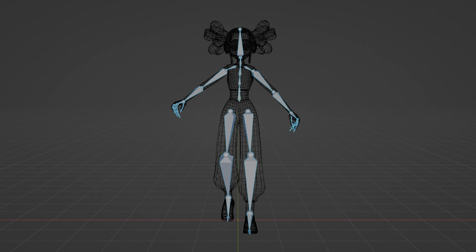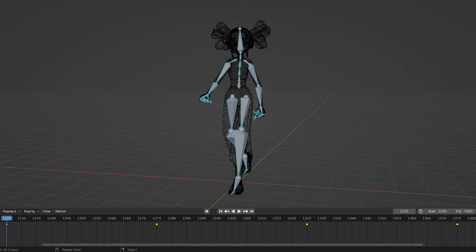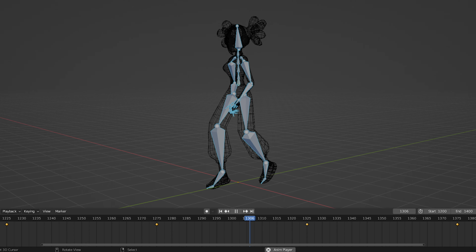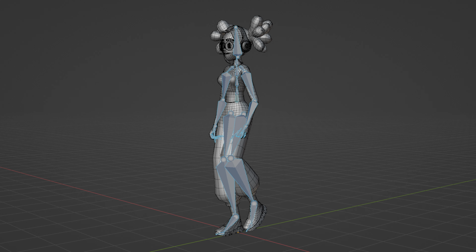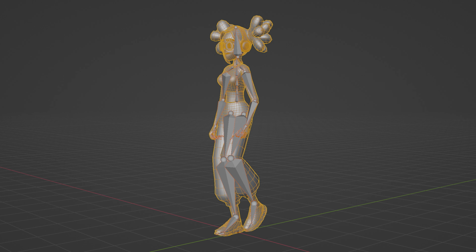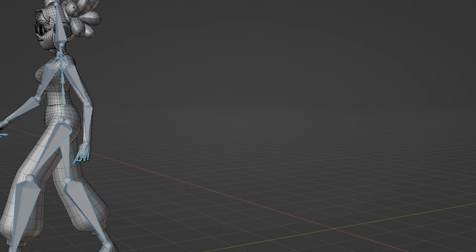Animation is created by placing the armature into the desired pose at a specified frame on a timeline, and creating a keyframe to save the location, rotation, and scale values of each bone at that frame. The computer will automatically fill in the poses between keyframes, and this creates the illusion of movement. To deform a mesh with an armature in Blender, we create vertex groups corresponding to each bone. Each vertex can belong to multiple groups where it gets assigned a weight value that determines how much influence that bone has on it. When the animation is played, the character and armature objects don't move. Instead, the armature moves in pose space, and the mesh is carried along with it based on its weights.